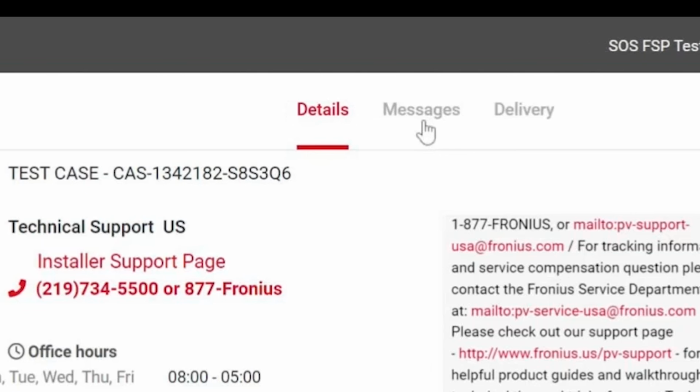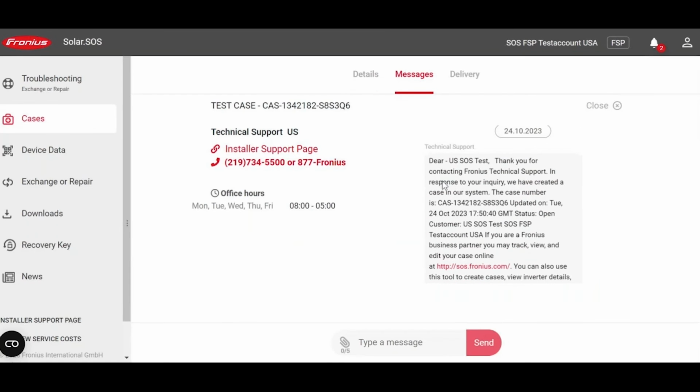And then the really cool one that I wanted to show off is this messages tab. I know, at least I've been in this situation, and I'm sure a lot of you guys have been in the situation where you're working with multiple customers, multiple cases, multiple different inverter brands. So you can actually talk directly with a Fronius tech support representative through SOS. So you don't have to search through your emails.